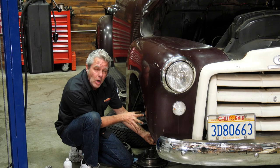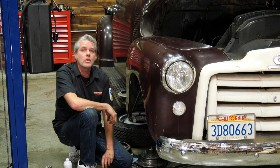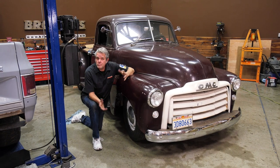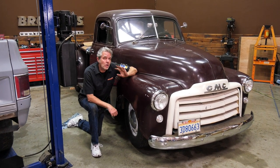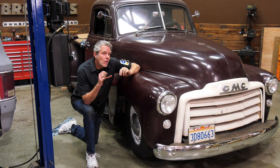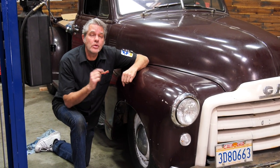I'm going to get this all buttoned up, and I'll let you take a look at it, and we'll drop it on the ground, see how low she goes. So you can see, you grab yourself a buddy in an afternoon, and you're going to be able to lower yourself 3 inches without bottoming out on your engine, your transmission, or your frame.